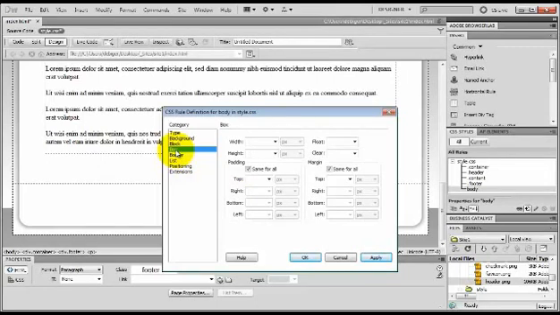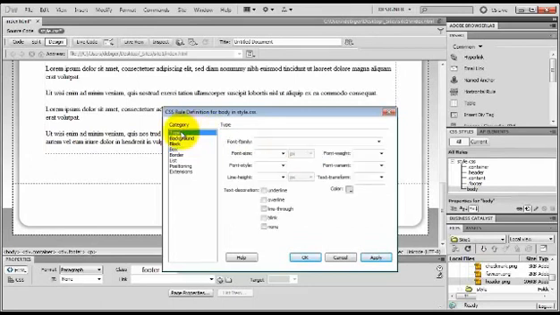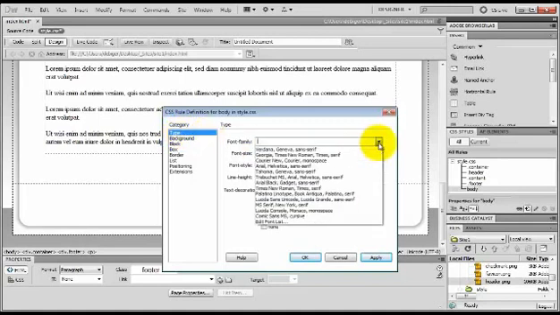Let's see what else we got. I select some other text, go to my property inspector, HTML tab, and my next button is italic. Click on it, and it works pretty much the same way as the strong tag. My selected text is now designated by an EM tag, that's the italic, and there's an underline tag as well, but it's not listed here simply because it's not recommended. Users can confuse it with hyperlinks, but if you need it, put a U tag around the text you want to underline, and you can do that in the code.